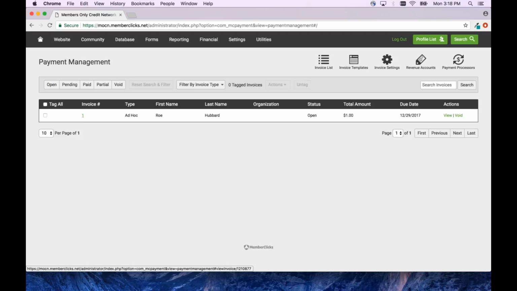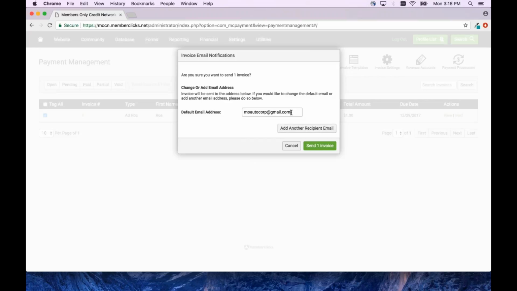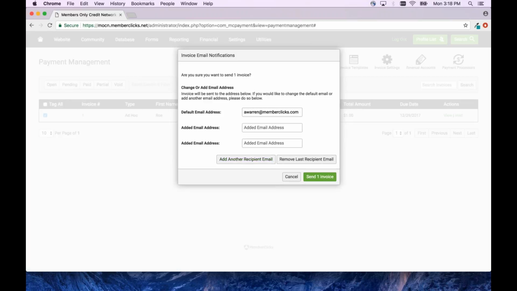So once we find an invoice we need to look at or take an action to, we can select that invoice number. I'm going to tag it. And we have an actions drop-down that becomes available. This will allow us to either email the tagged invoice. So it's going to bring up the email address that's in this person's file and say, okay, do you want to email it to this email address, or do you want to email it to maybe a different email address? So maybe I said, oh, I'm going to pay for Rose $1. So just send it to me. So you can put in somebody else's email address and send that invoice. You can also add additional recipients. So if you wanted to send this to multiple people at once, you could do that as well.